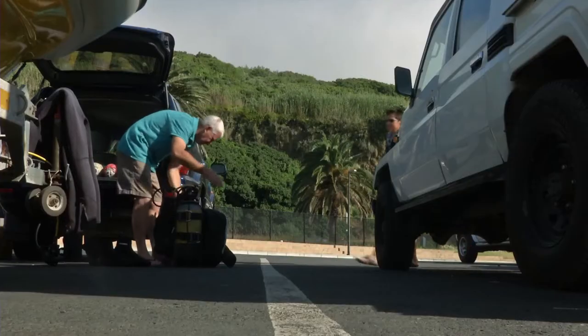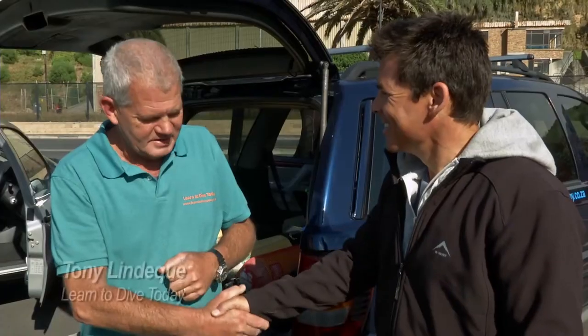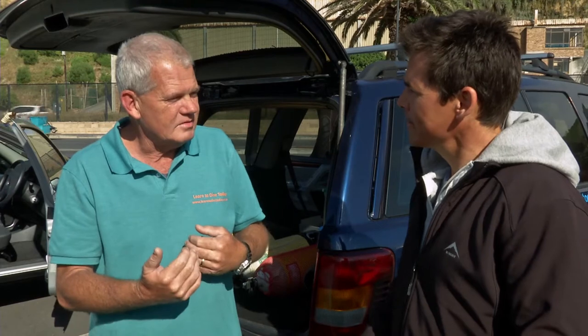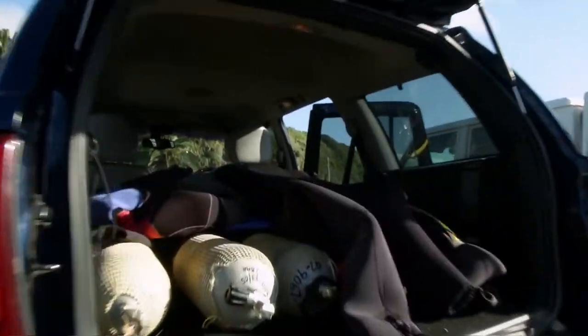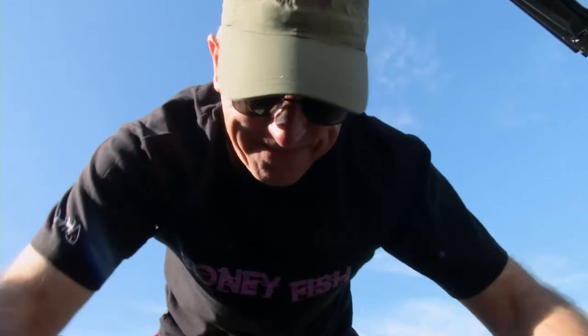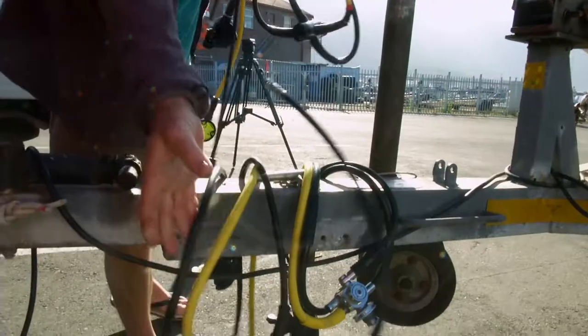The weather is giving us a break, and the sun is shining on old Table Mountain. We're going to go and do a seal dive — a seal colony out here, a few hundred seals. It's a sheltered bay, six or eight meters depth. We'll jump in the water with the seals. They're very friendly. They'll follow you around, bite at your bubbles. Keep your hands to yourself, fingers in, because they can nip. But they're very playful, and you can basically stay there and swing around with the camera and get a lot of entertainment from them.